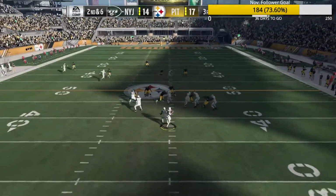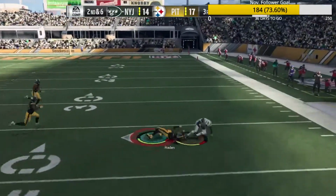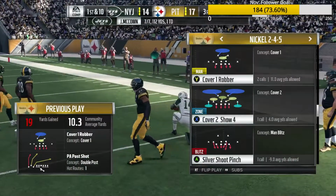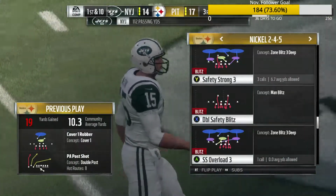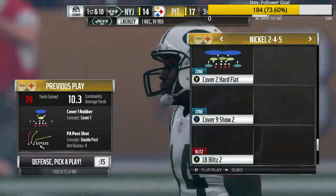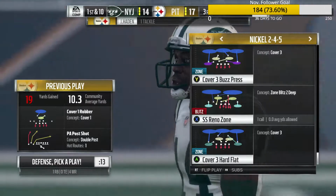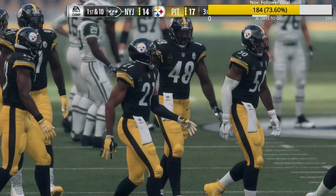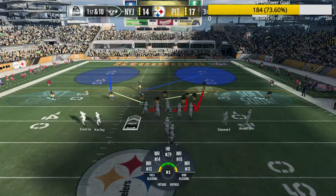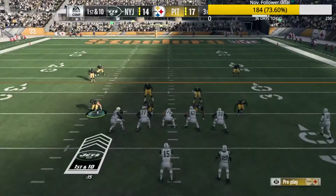Faking the give to Powell. Now McCown. It's complete to Jeremy Curley. And he's brought down. And the play goes for 19 yards. Gives him a new set of downs. Never make the mistake that the slot receivers, especially the little guys like we're watching here, are just quicker than fast. A lot of them combine quickness and speed, and they catch a lot of footballs, as we just saw there.